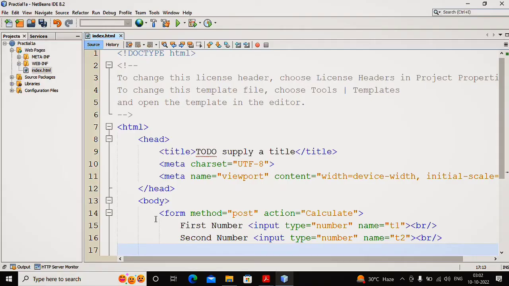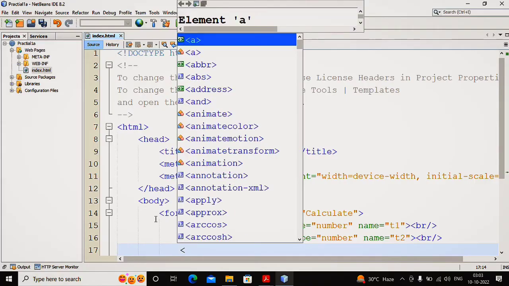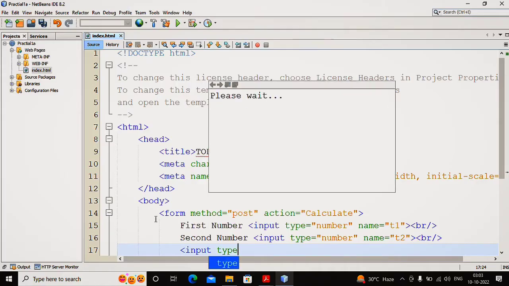I need to have a submit button, but before the submit button, the choices have to be given to the user. The choices can be given in a drop down list or in radio buttons. Now, what should I use, drop down list or radio button? Radio button, the students are saying radio button. So here I am preparing the radio button by providing input type equal to radio.